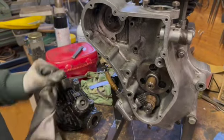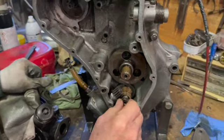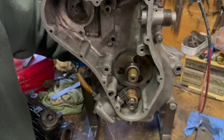Now the next thing was, this is a left-hand nut on a Velo. They're left-hand crankshaft nuts. Now I've turned the motor over a little bit.